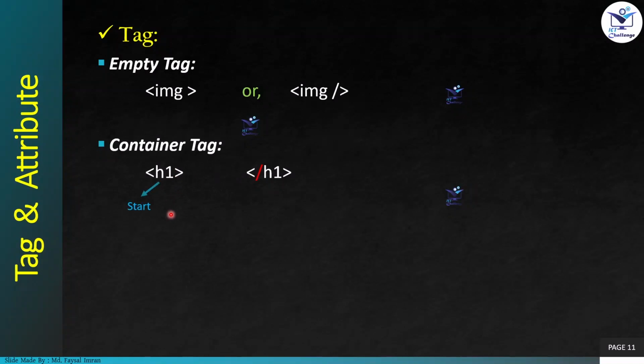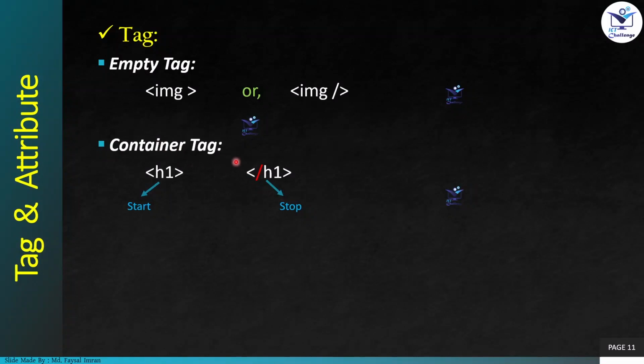First part is known as start part and second part is stop part. So that means if you need a container tag, you have to place two parts, start part and stop part. How do you know this is start and this is stop? If you have a stop part, then this part contains an extra slash before the name of this tag. That means h1, before the h1 you have this slash sign. So h1 is our main tag name, and this is our start tag, and in this part they contain their element. Okay, so after that they close the tag. So this tag is known as a stop tag.